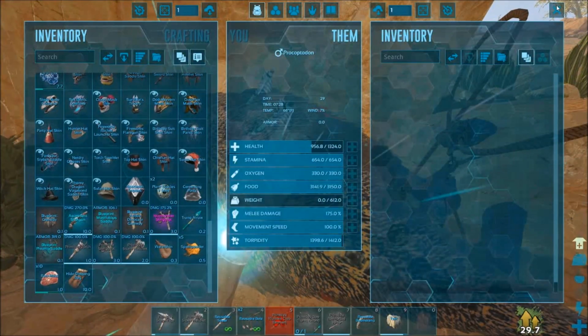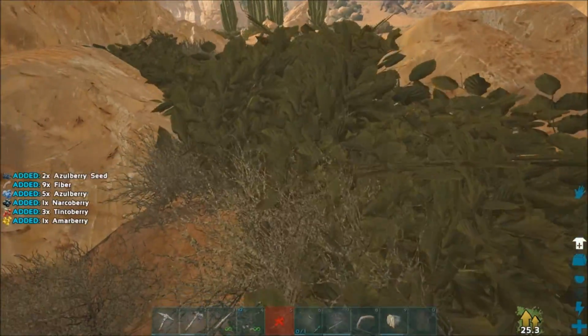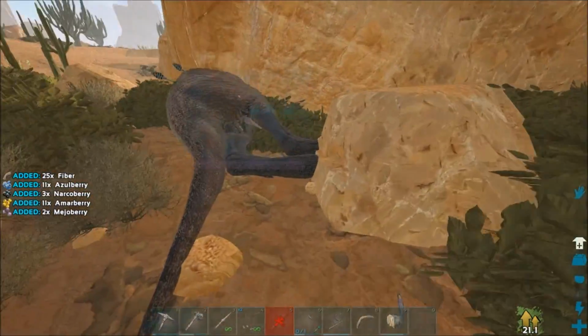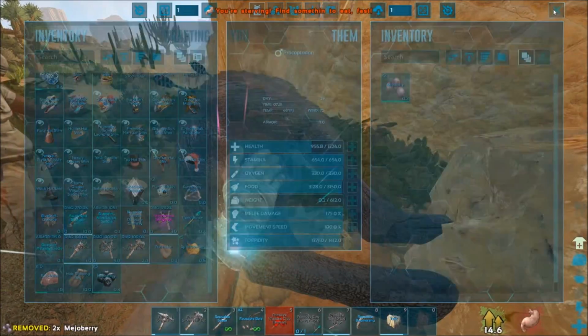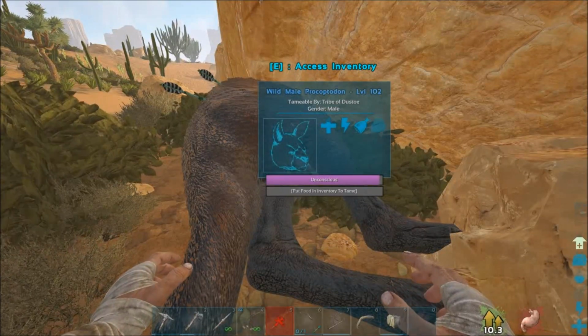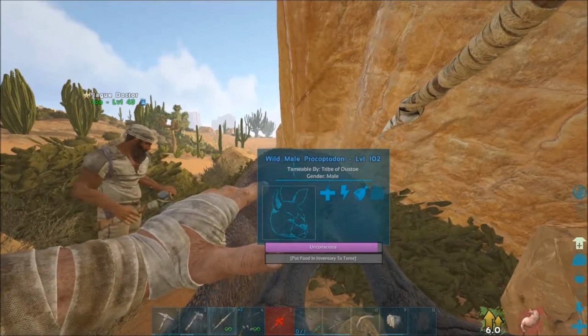You got your berries? No measure berries. Are there any on your Parasaur? Hopefully. Oh yeah. I guess I should actually see if he eats these. He probably won't. Yeah, I don't know. Nope. Okay, well we can at least just kill it for food, I guess. Yeah, true.